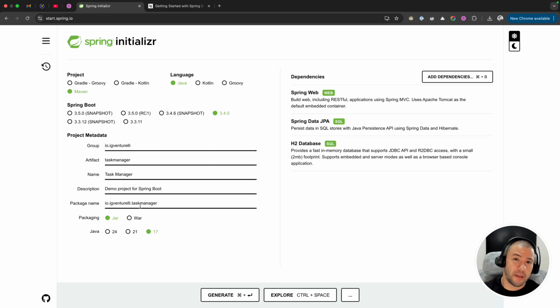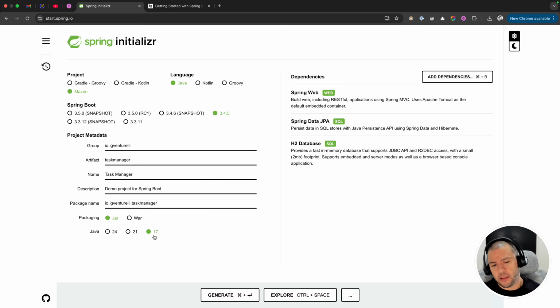So you normally don't change that. Packaging jar. This is different from the regular Spring, not Boot, application, which was war packaging, right? Which stands for web archive. But for Spring Boot, we're going to use jar, which is Java archive. Okay, both are zip files. But yeah, that's it. We're going to use jar.